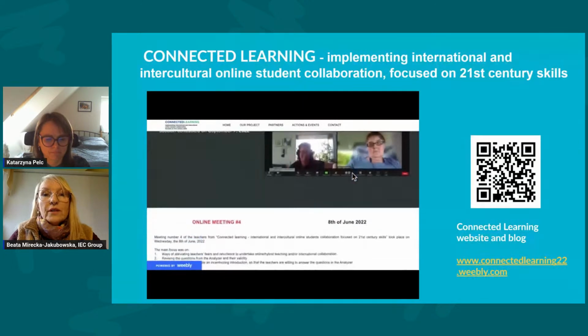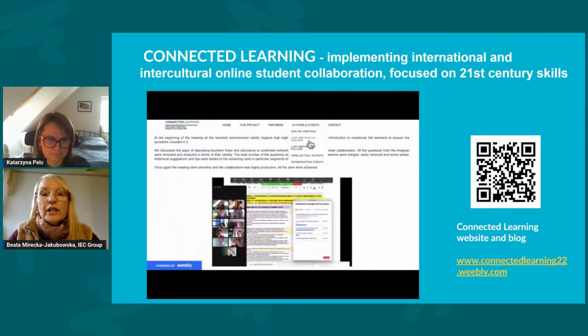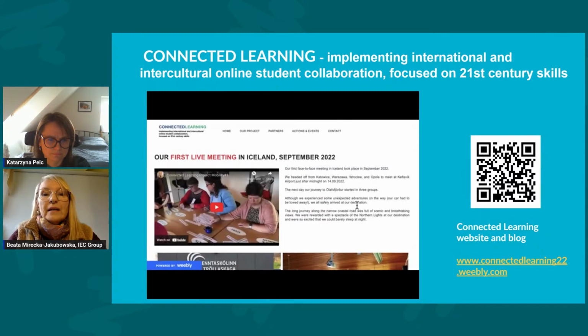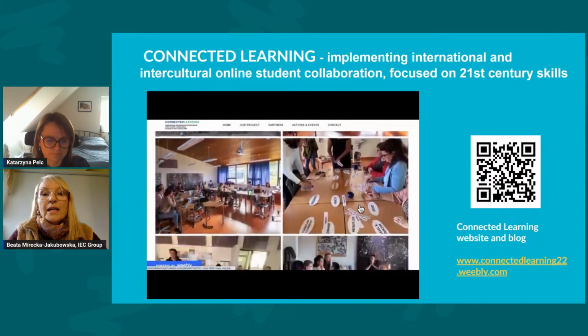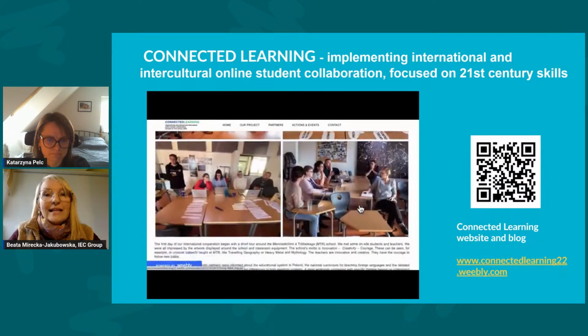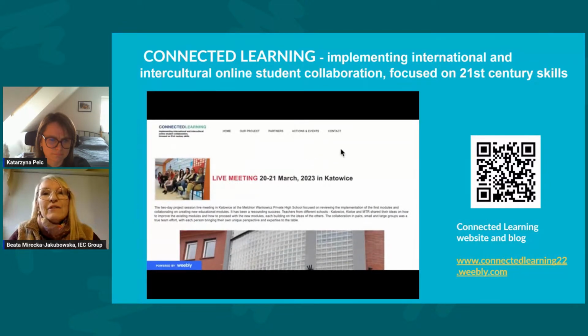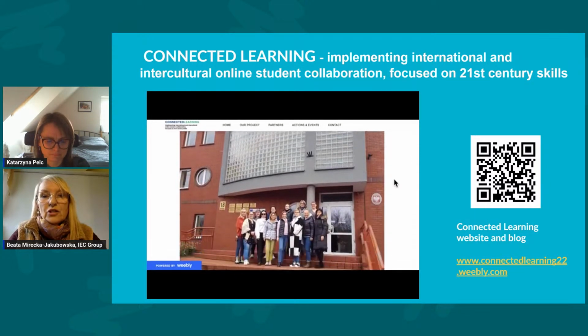After which all of the intellectual outputs we create will be available for free to all teachers who wish to use them and implement this connected learning methodology in their high school English classes. It is aimed at high school students, but we think that perhaps 7th or 8th graders could also take advantage of this.